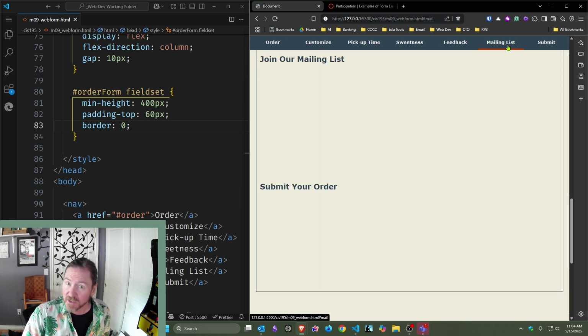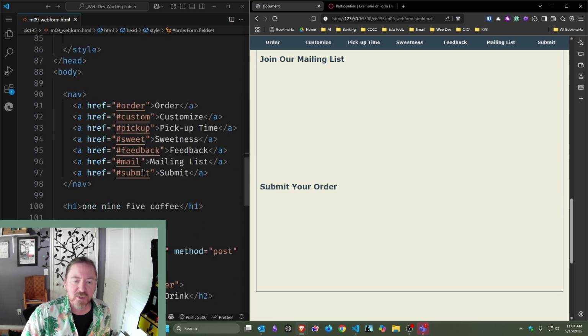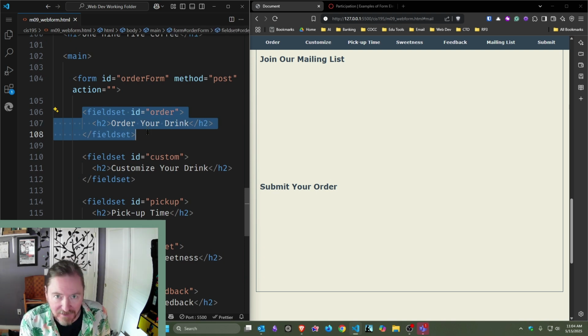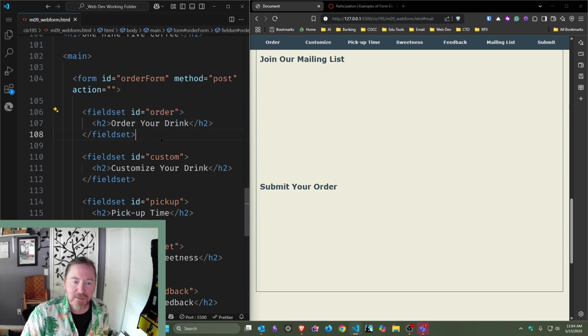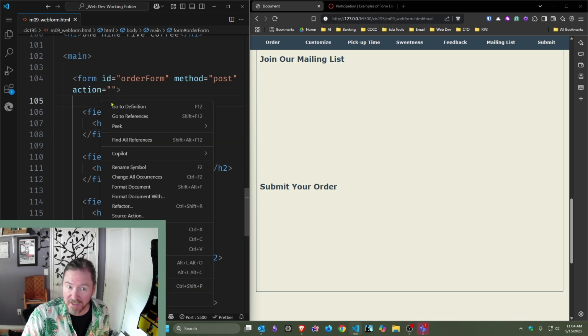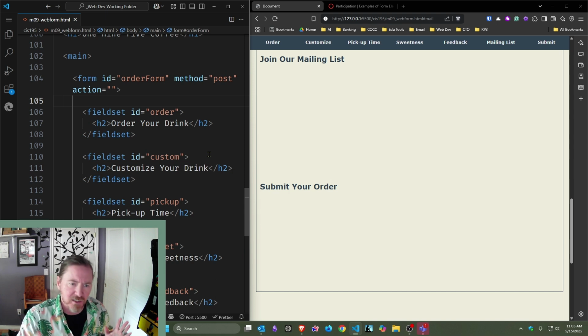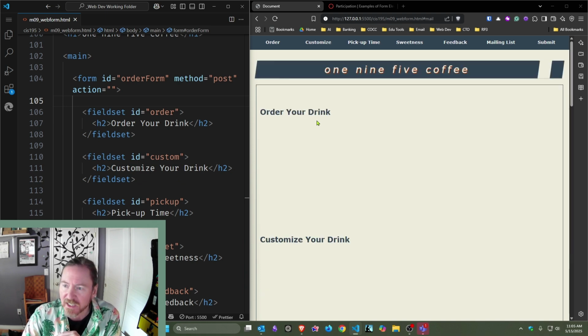And if I do like those borders, well, then what I would probably do is not make the field set the primary flexbox item. Instead, I might make a div as the flexbox item, and the div would have the ID and the padding and the margins and whatever I might want. And then the field set would just be a section within that thing. So it's basically the way I'm structuring that is causing those issues, but I never intended to do borders anyway.